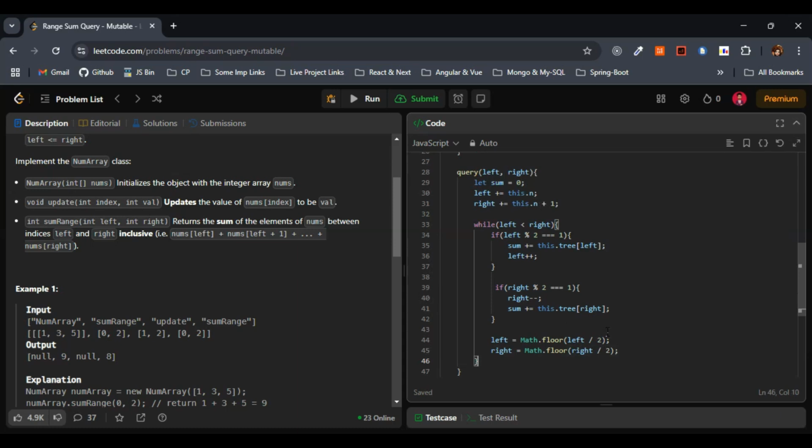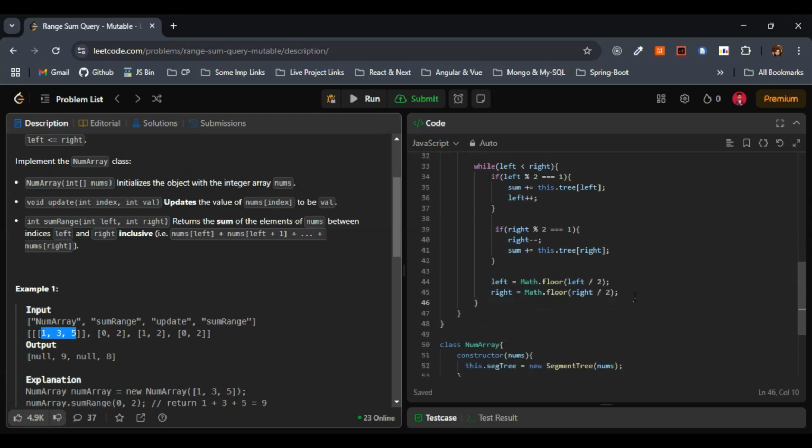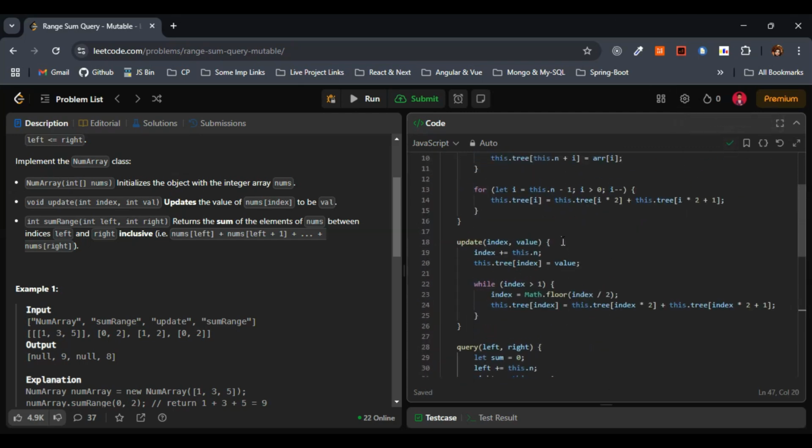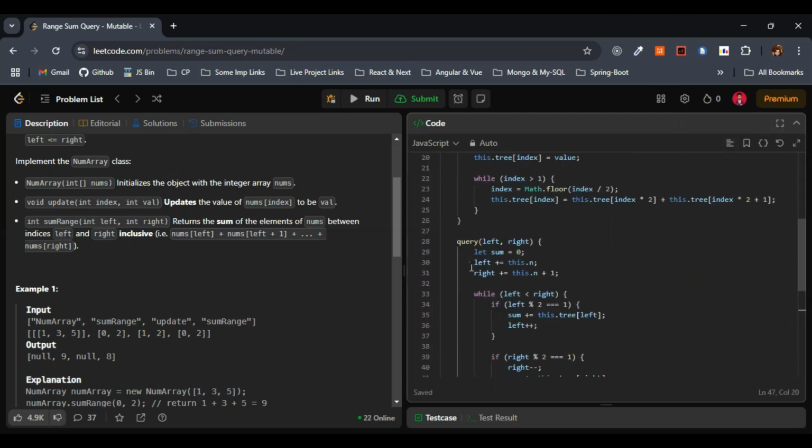The final step is we have to return the sum in the particular range, left and right, that they have given, here 0, 2. We have to return the sum in the range left, right. So finally, let's return the sum here itself. I hope this is completely clear. Let me format the code once. We have successfully built the segment tree.